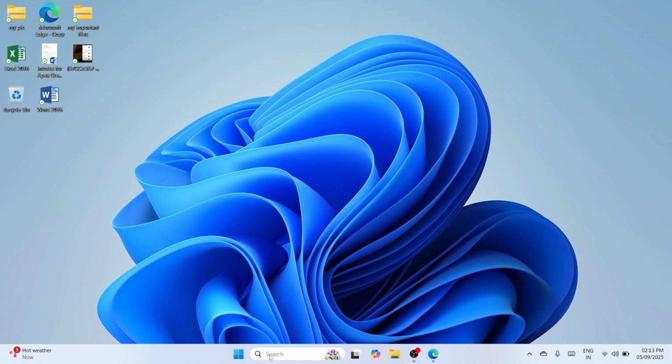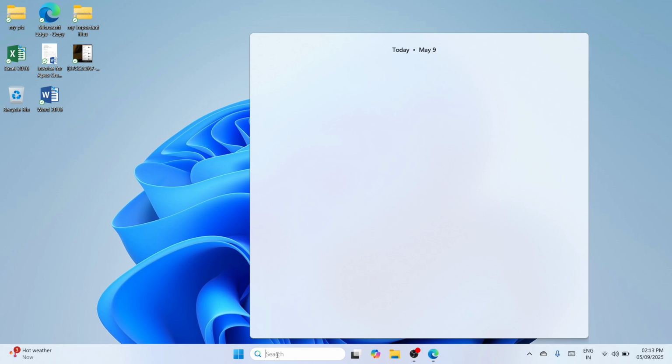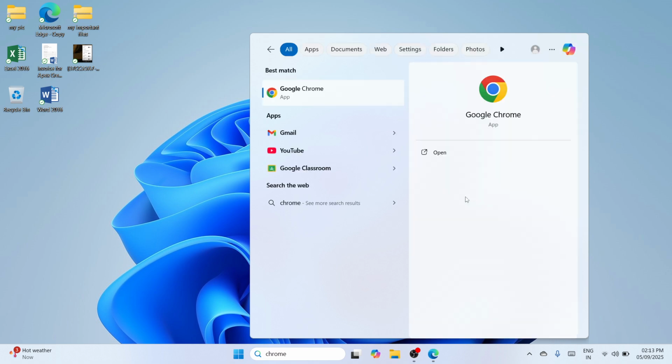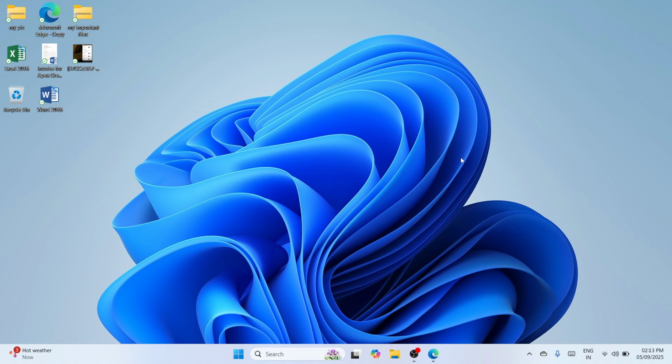Firstly, you need to proceed to the bottom search bar here and type for Chrome. Once you've typed that, please wait until a best match appears in this window, and once it's here, please click on Open to continue. In a while, you will be redirected to the Google Chrome browser. All you need to do is wait until a search bar is available before we can continue.